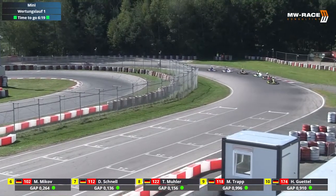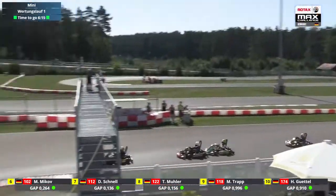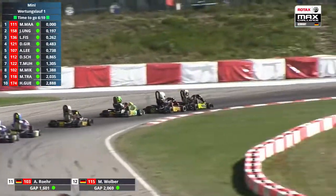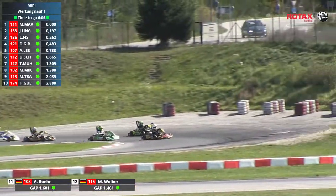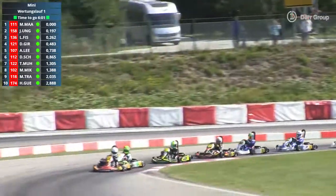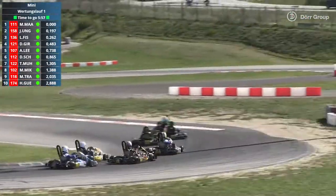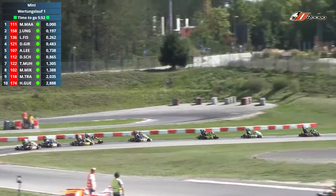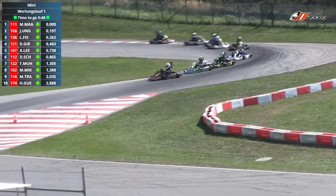This looks to be a change a little bit further back down the order. Looks like Hugo Götzel has just been passed by Tom Muhler. So we'll just keep, well, that's Mikko Mikov, my apologies there. Mikko Mikov gets passed by Tom Muhler, but then Mikov tries to respond going into turn 4. Can't get the braking done right, as now Montego Masson nearly loses a position to David Sheruk from Schollenberger Racing, who now gets passed by Austin Lee, and Tom Muhler tries to go side by side with the driver going through the exit of turn number 7, but the 122 has to slot back into position.